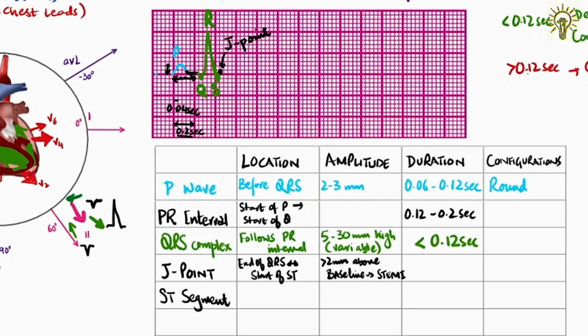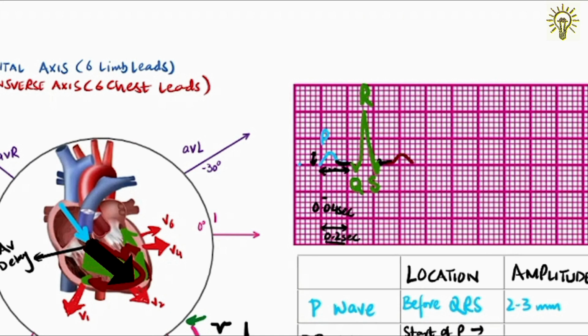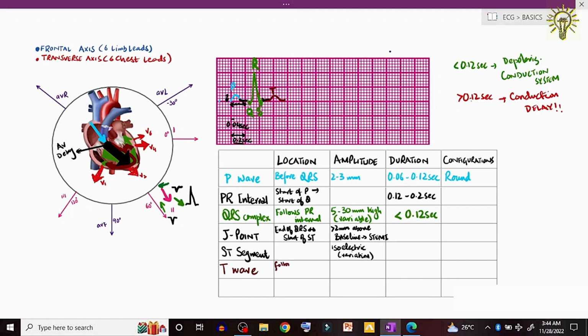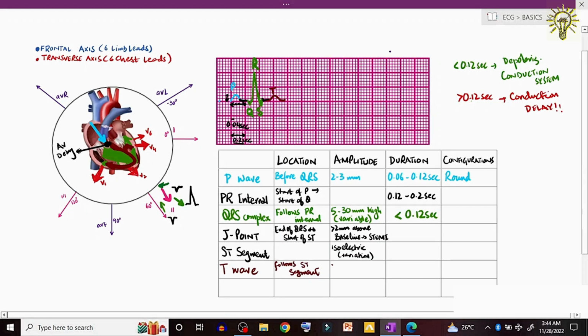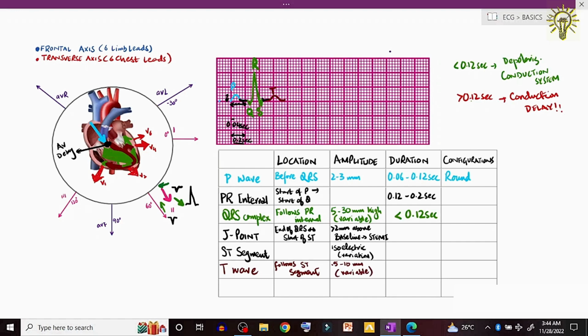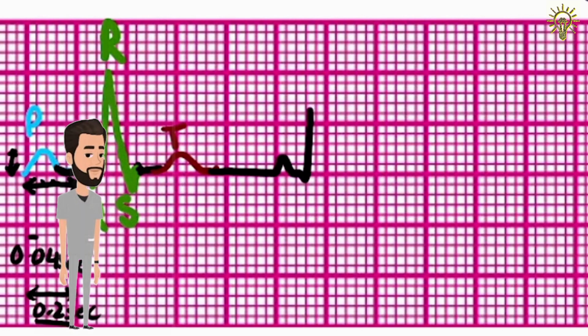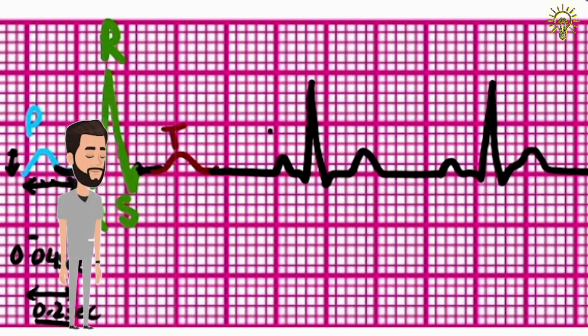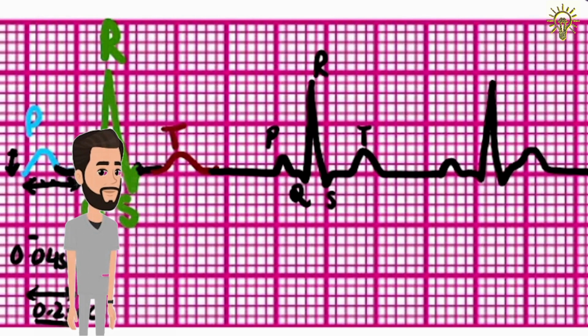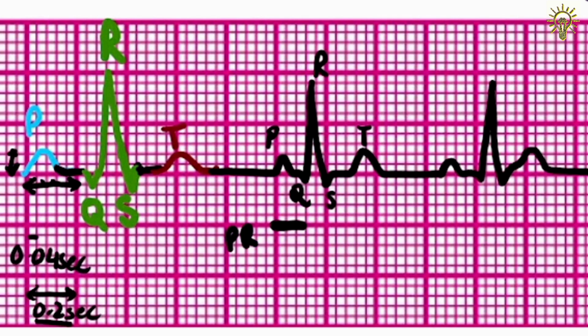After the J point comes the ST segment, which extends from S to T. The maroon colored T wave marks the repolarization wave across the ventricles. Its amplitude is variable depending upon the leads being seen. So this is how a normal ECG waveform spreads across lead 2 against time. We have seen the PR interval, the QRS complex, the ST segment.